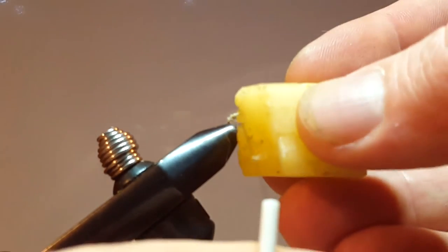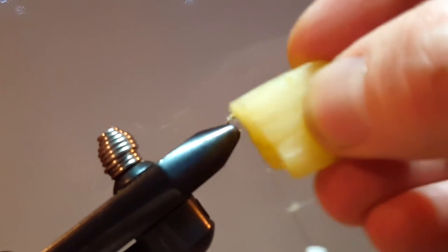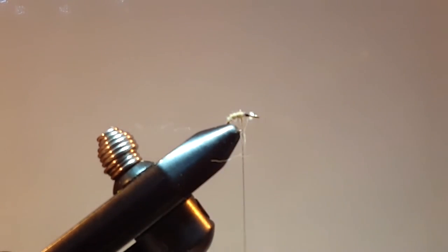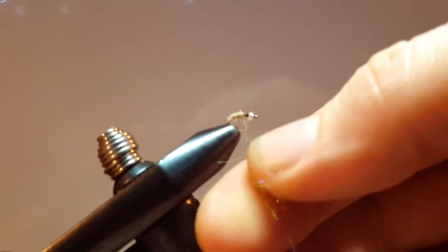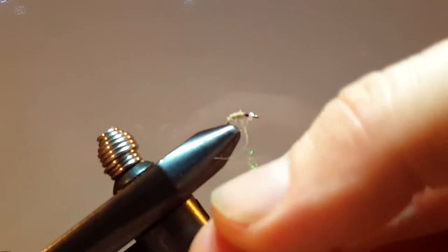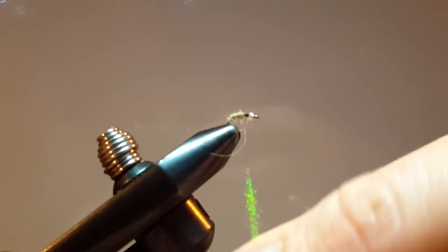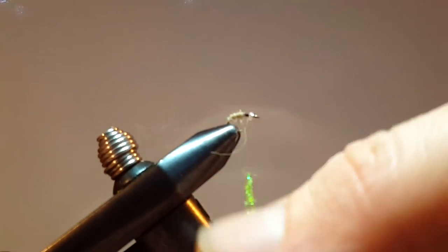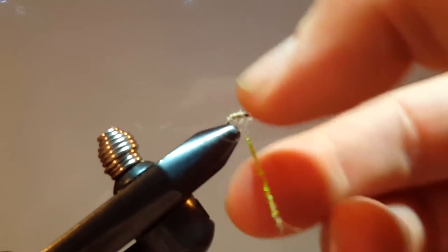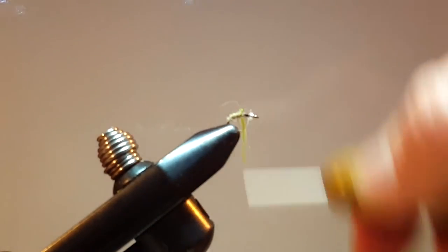Gonna add a little bit of this chartreuse ice dubbing. I'm thinking I want to take a small clump of this and throw it in the coffee grinder to see if I can make it a little finer. But I think that would just result in shorter pieces, and I couldn't get as tight of a wrap because the lengths of the fibers would just be a little bit shorter.